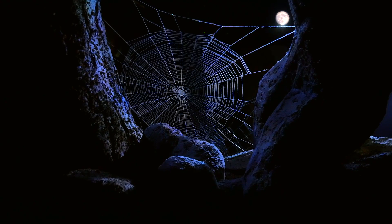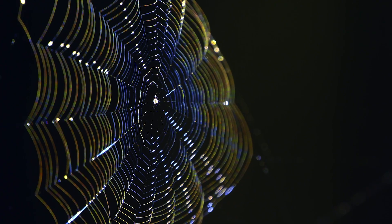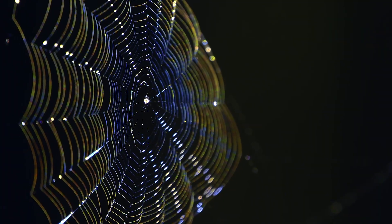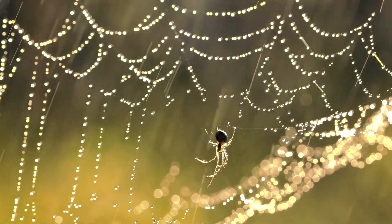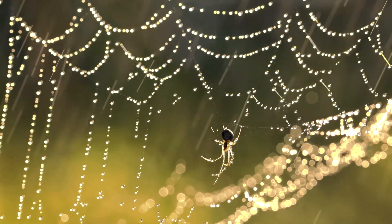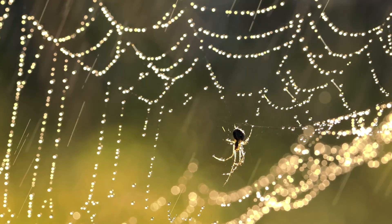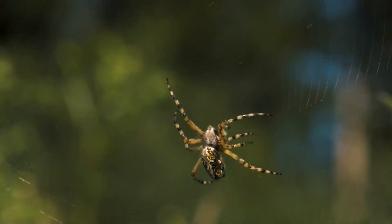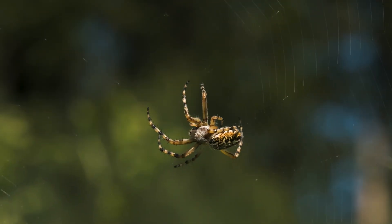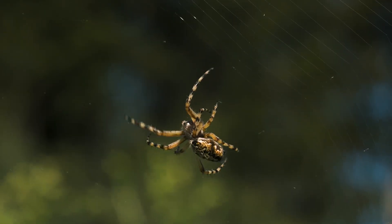The entire process is a masterful demonstration of purpose, design, and architectural genius that's often achieved in almost total darkness. On a planet where webs and their builders are feared and avoided, there is a deeper truth that their story inspires. For like every living thing, spiders are wonders of creation, conceived in the mind of God, to serve as vital components in the delicate balance of life on earth.